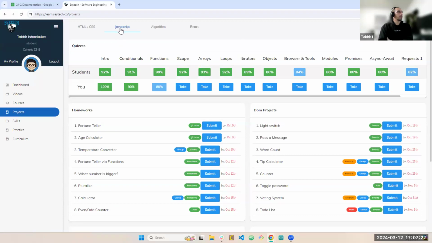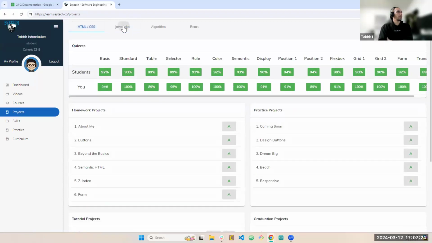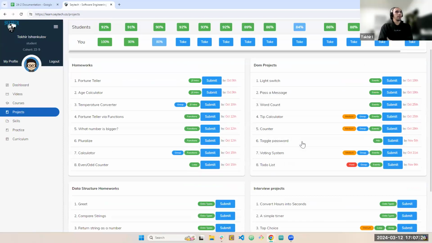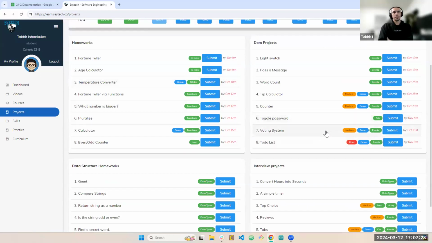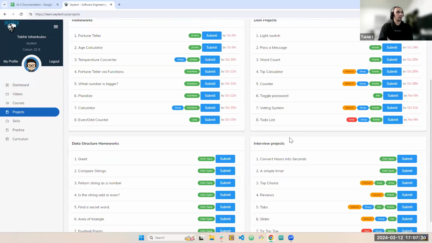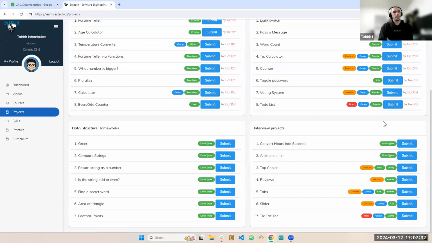If you click on JavaScript, not HTML, CSS, JavaScript, there will be a few lists of projects you would need to do, tabs and slider, number 5 and number 6. It's something you would need to accomplish in teams or on your own.